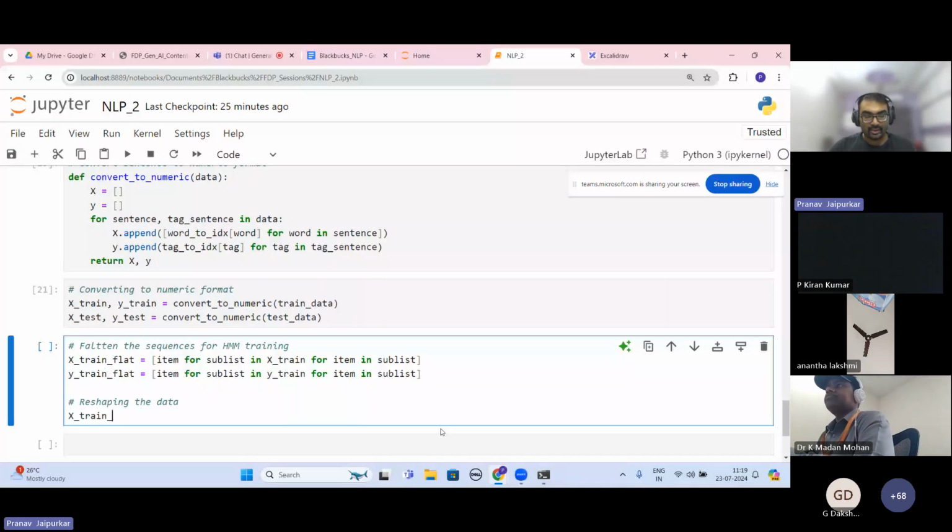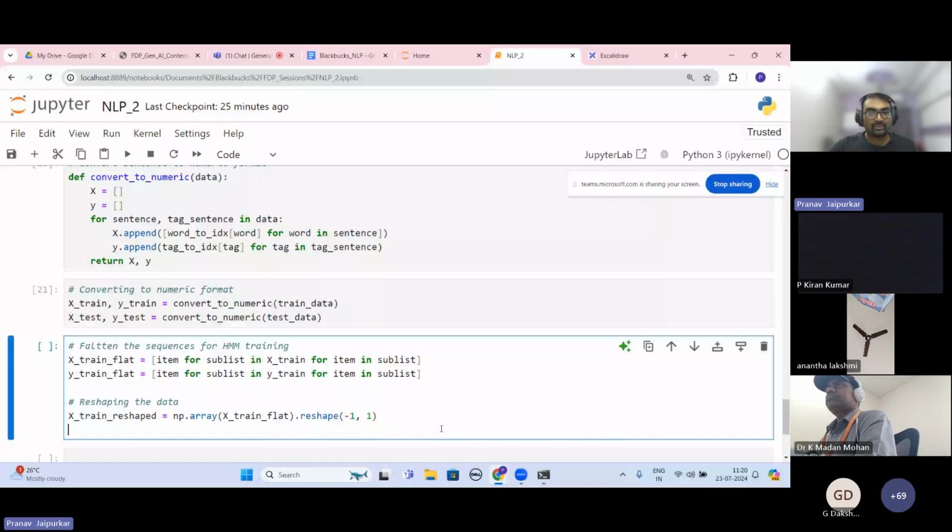X_train_reshaped is equal to np.array of X_train_flat, oh my bad, X_train_flat, and you have .reshape. We don't know the number of rows, but we need one column. And the same goes with y_train.